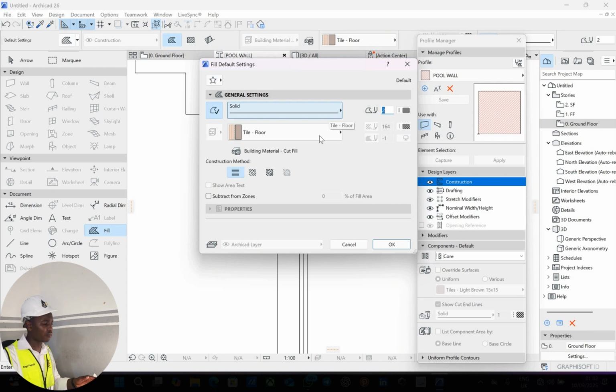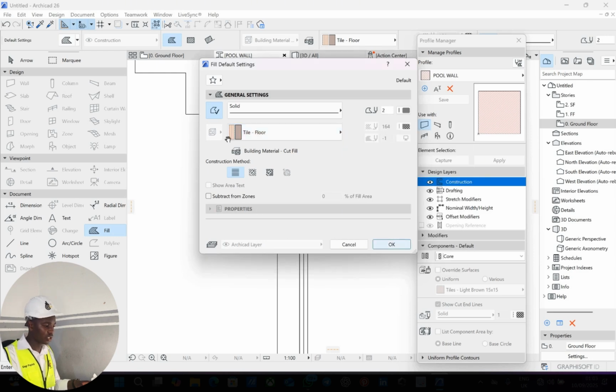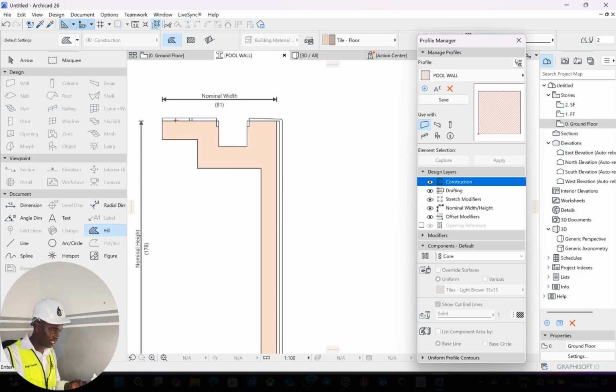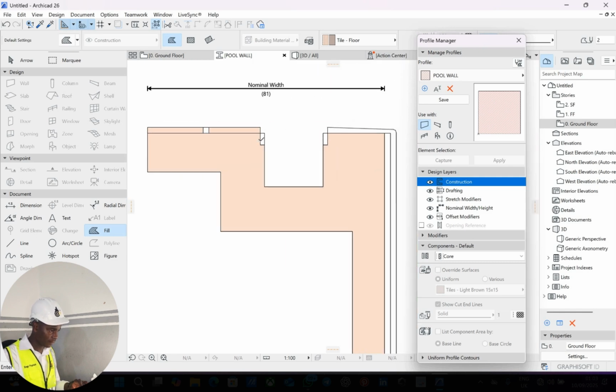our swimming pool wall. Then to fill the swimming pool wall, let's just change the material. Okay, this is the material we are going to fill everything. To fill, we make use of baguette magic. We press space bar and we click inside what we want to fill. You click here, you click here.